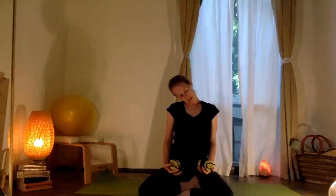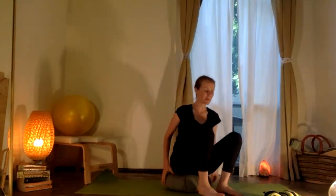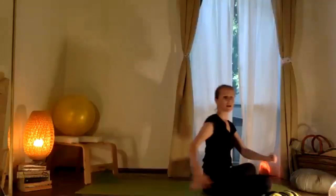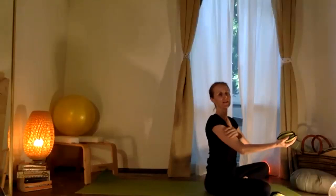Muy bien. And now from here, let's start moving our way down to the mat. So we'll do a little bit of core work in the pursuit of that. So try this with me, and also just remember, as you're getting down and up from the floor, having a weight in your hands can really help you do that.